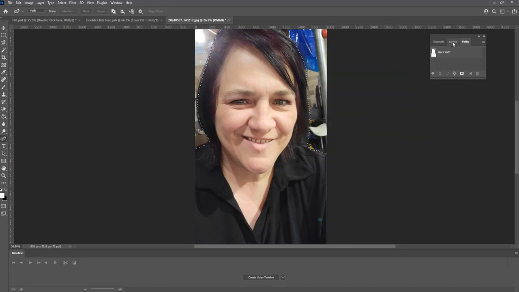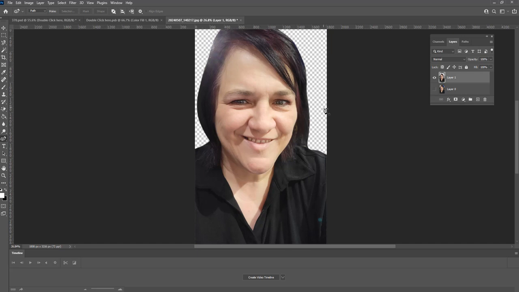So if I go back into my layers here and I hit Control Shift C. Oops. Before I hit Control Shift C, I need to change this background layer to a regular layer. So I take the lock off here and it's no longer a background layer. So now I hit Control Shift C. And then I hit Control V, turn the visibility off on the bottom layer, and you can see I got my face, my head shape cut out.